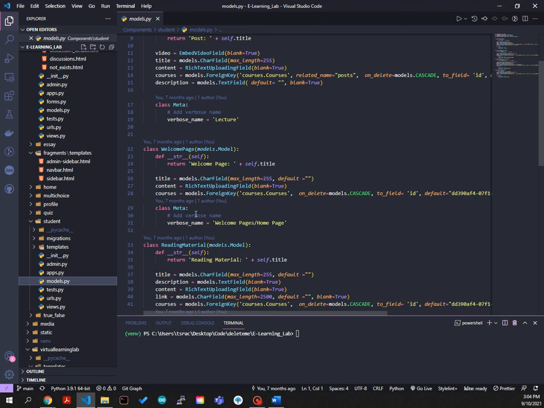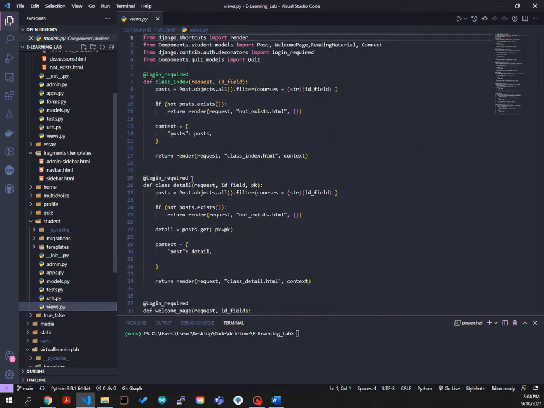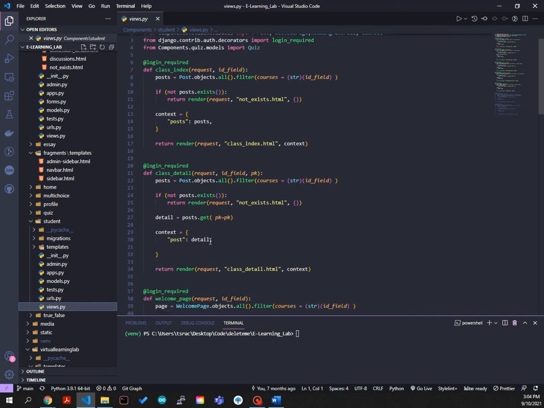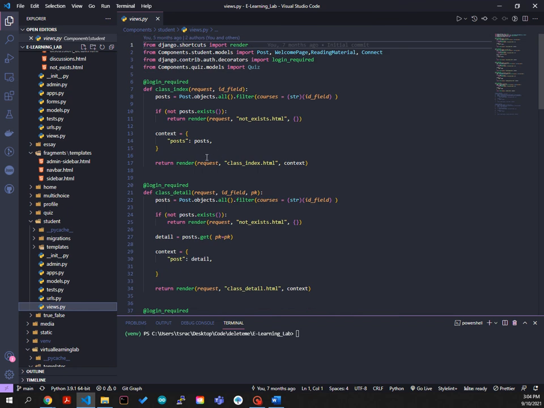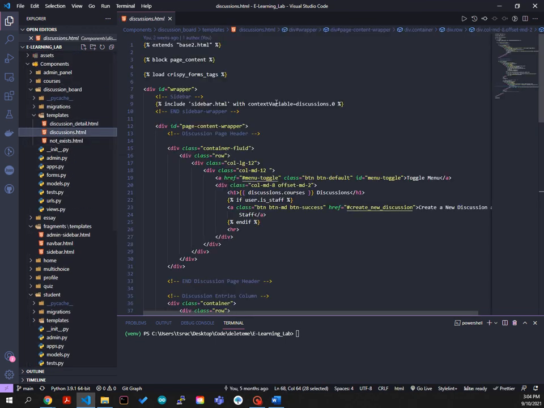So in this one, okay, that's the models. I need to go into views. All right, in this one, we have posts, for instance. So we're grabbing post 0. These names are different, and in our context, it'll be referred to as this. So if those values are different, it's not going to work exactly. So we need to pass in what our context variable is in order for it to map to the correct accessible variable, I guess is how I would call it.